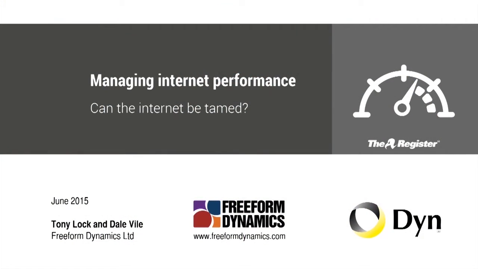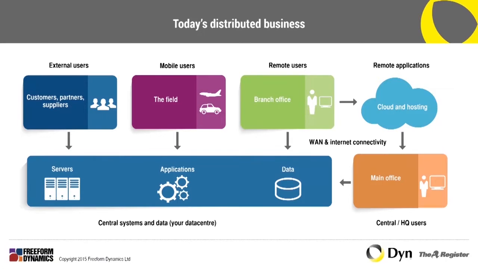My name is Dale Vile. My name's Tony Locke. And today we're here to talk about managing internet performance, and we're going to be dealing with the question, can the internet be tamed? Now, we've all experienced dodgy internet connections in our personal lives, but what about when some aspect of your business is involved? Tony, why are we talking about this now?